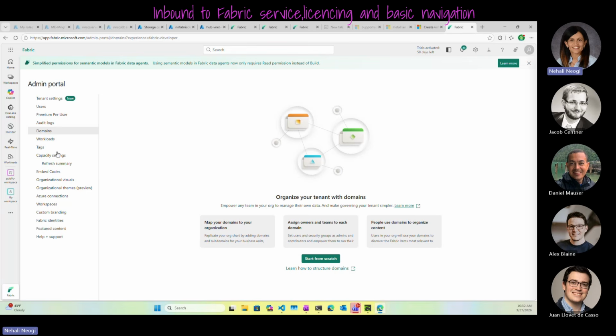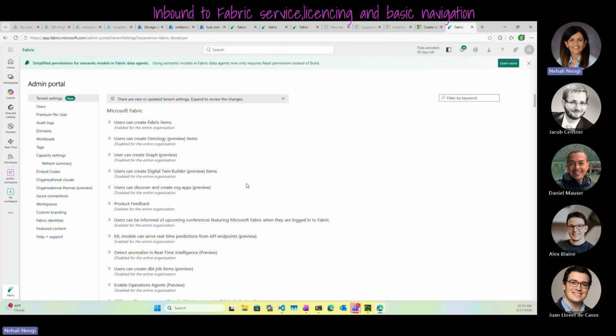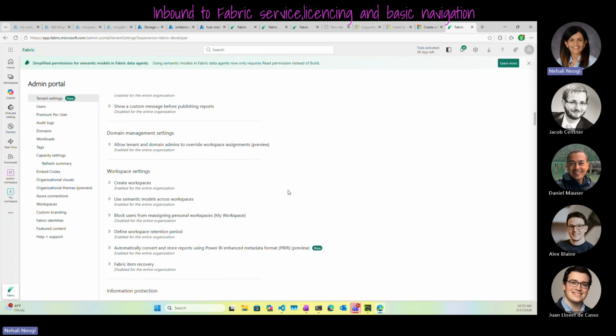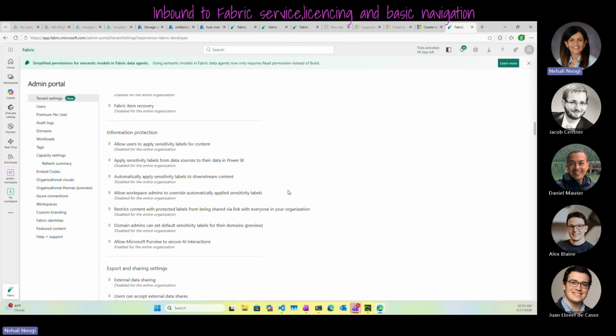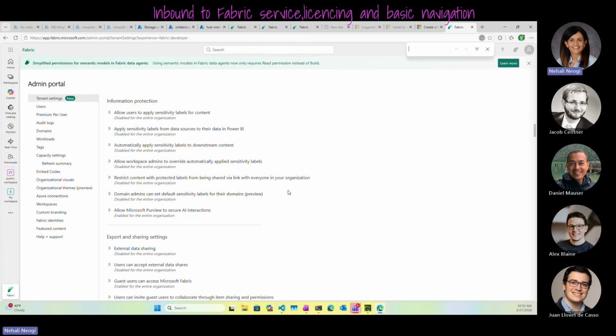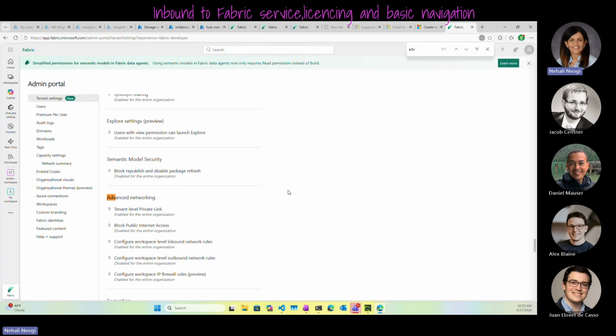Awesome. Anything else here? There are some settings that we will be looking at under advanced settings as we progress through the video, where we have a lot more networking settings as well. So we'll look at all of these later, right? Anything else in the admin portal? I think these are the features of most interest to us. Like you're showing here, the networking settings are also helpful.